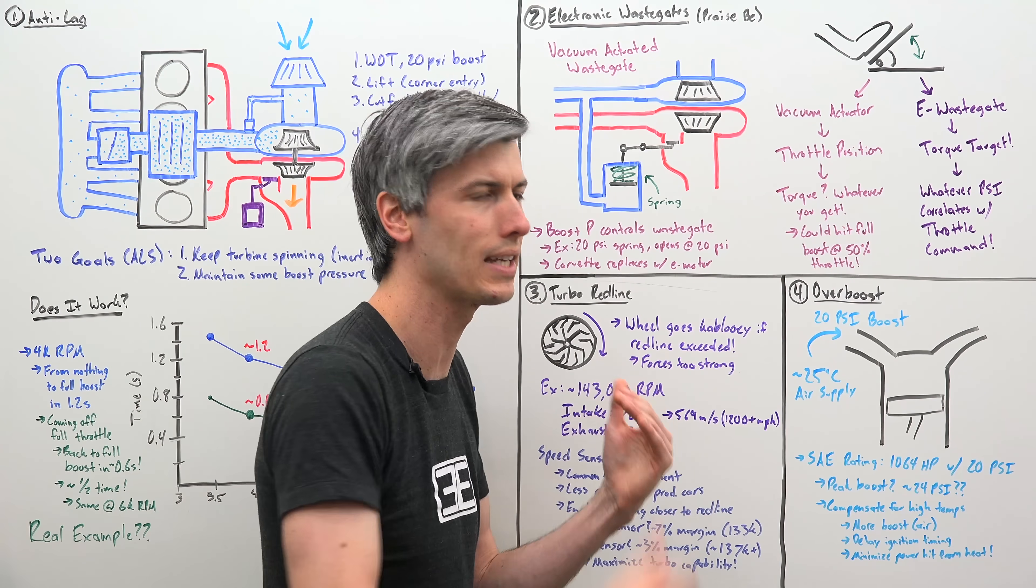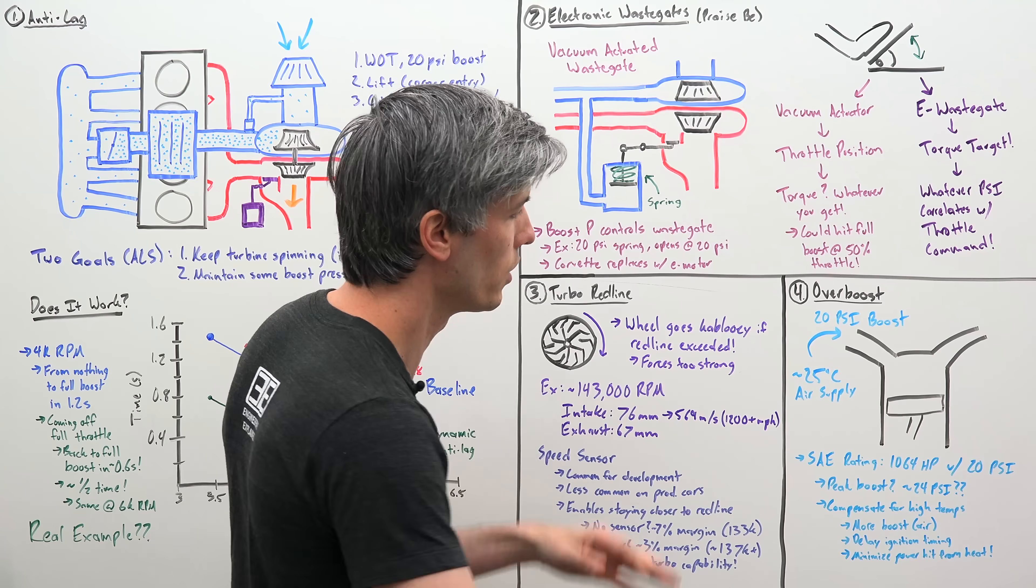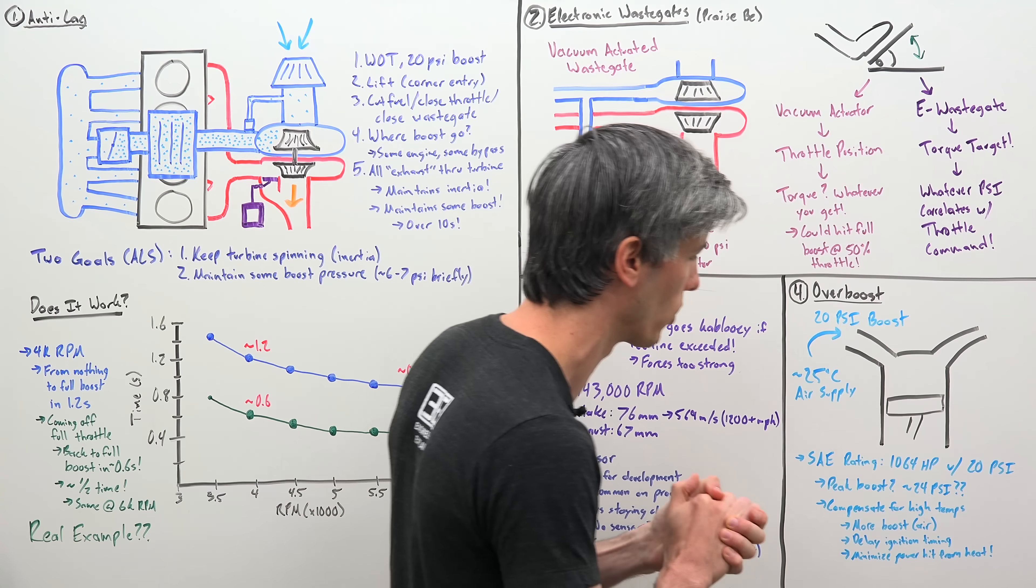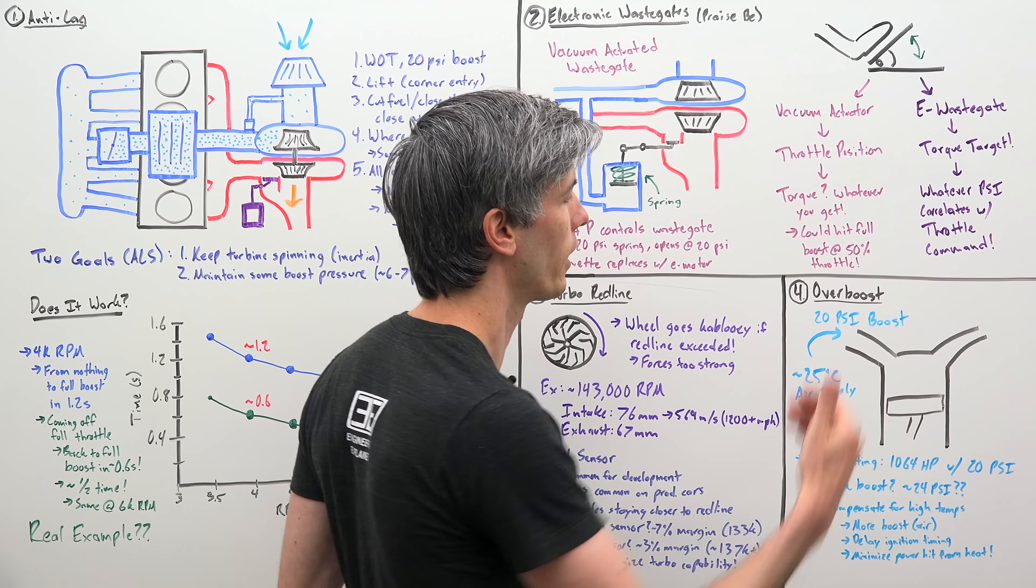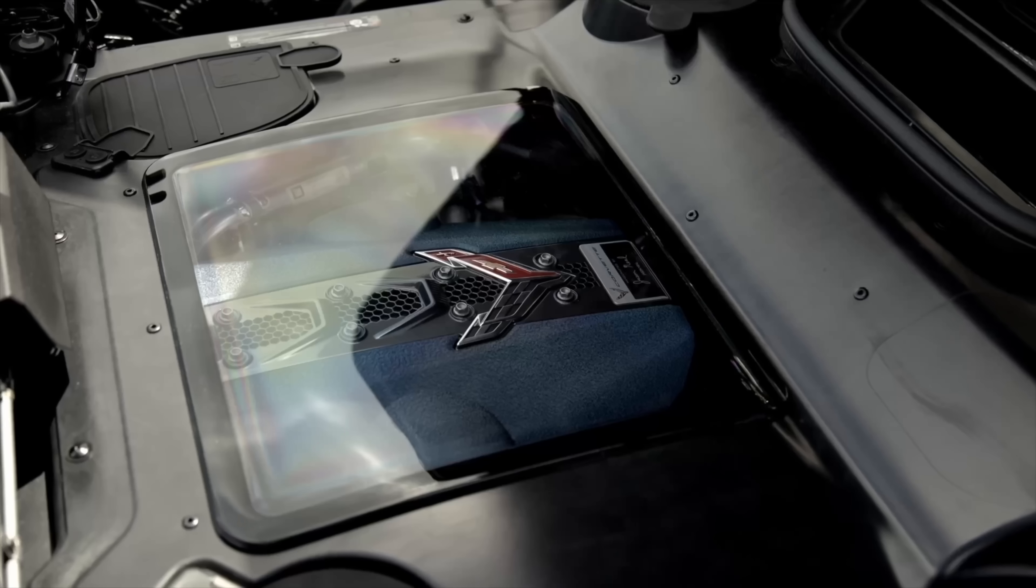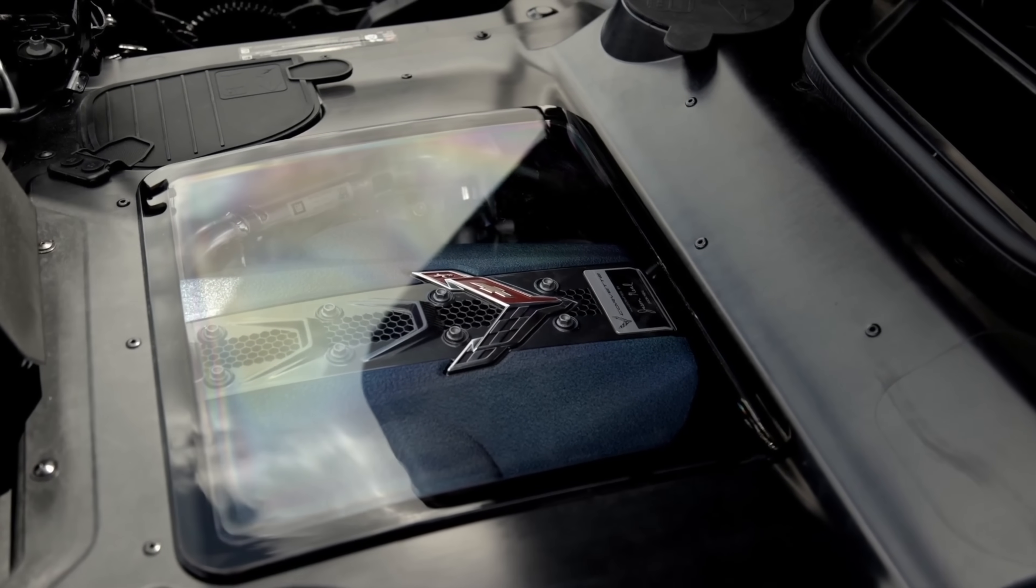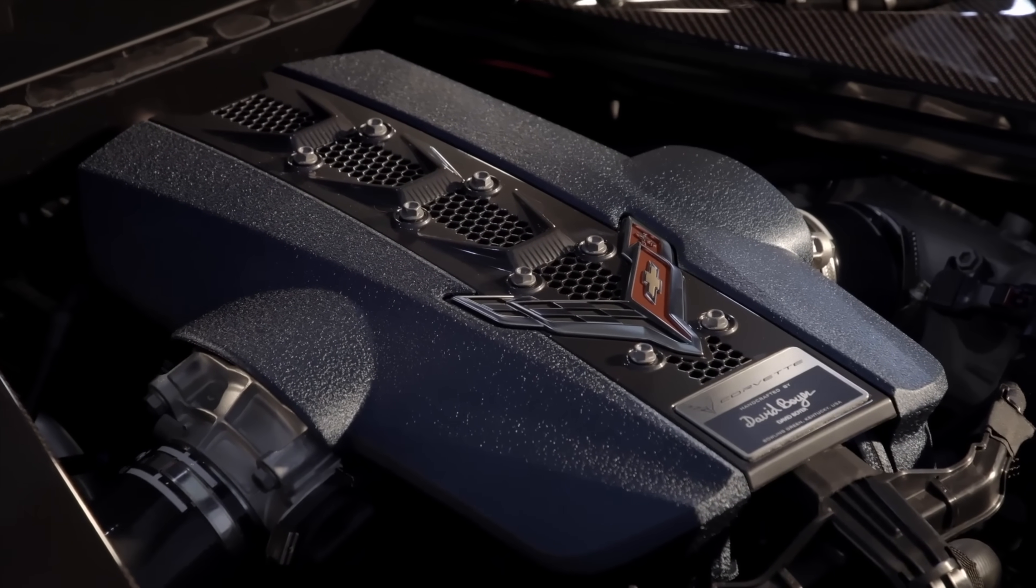So it can force more of that hotter air into the engine. You'll pull back your ignition timing so it's not quite so advanced, and as a result, you're able to compensate for the power loss that is associated with those high ambient temperatures. So you're not going to be making that perfect 1,064 horsepower, but you're going to get closer than you would if you didn't allow that turbocharger to have that overboost, increase how much pressure you have going into the air, and then of course delaying your ignition timing and giving you a way to minimize the power hit from high ambient temperatures.